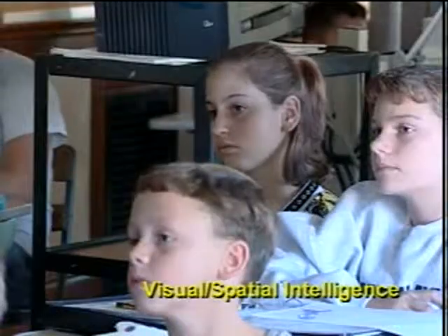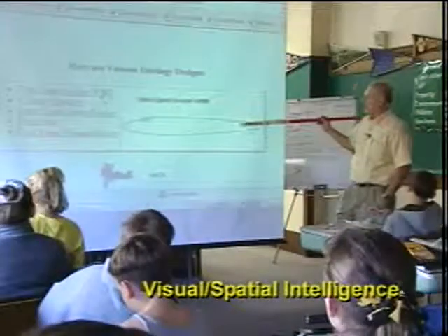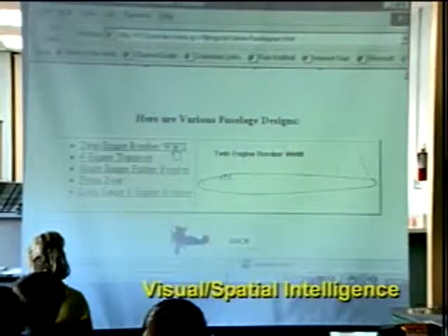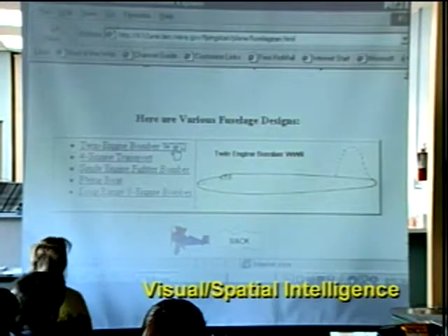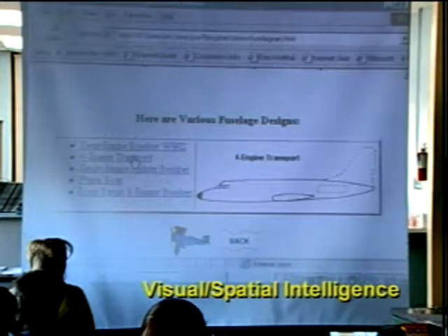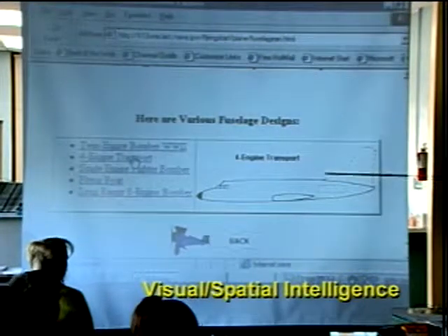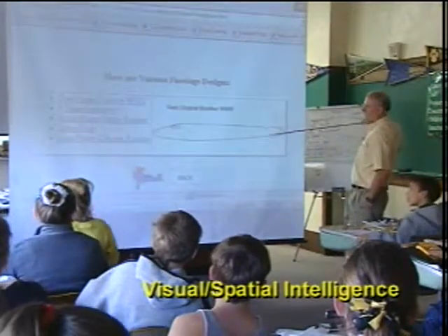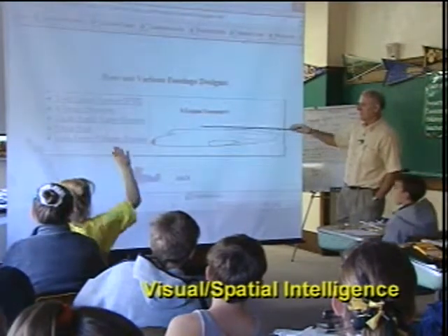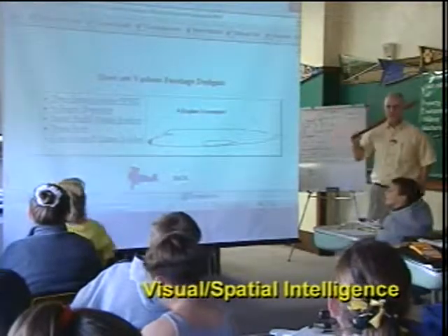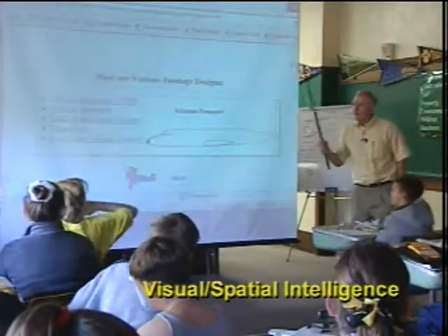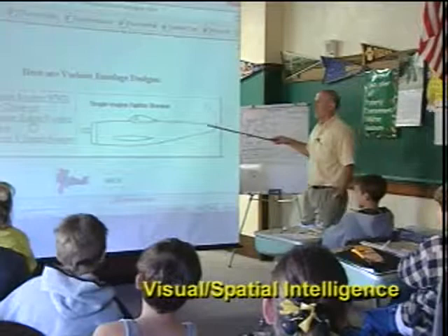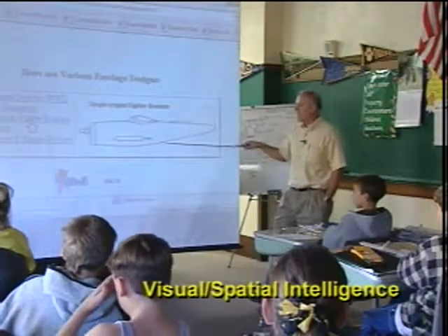of an aircraft. Okay, notice the design of a World War II twin-engine bomber. Okay, notice how big it is and how long. Let's try the four-engine transport. It's a little what? Bigger, smaller. Okay, click back to the World War II one. Okay, notice, now click to the next one. Not too much difference, is there? On the head there's a point on this one. Yeah, this one is not as pointed. Go to the next one, single engine. Okay, this is a single engine bomber that they would have had in World War II.